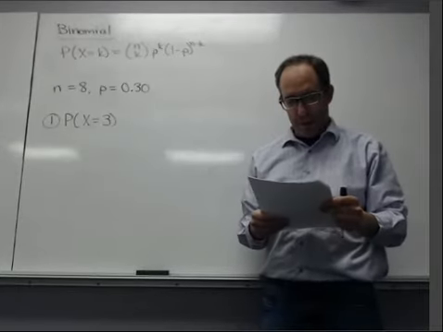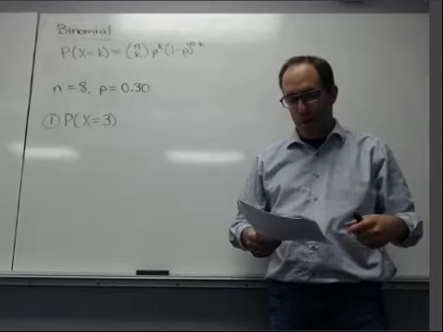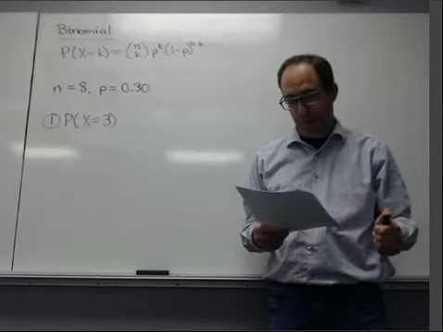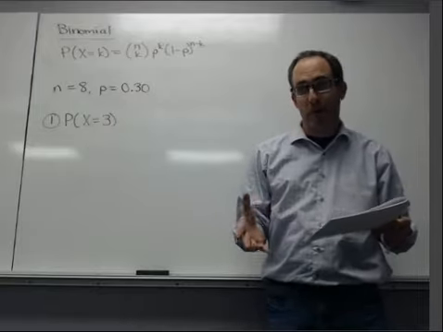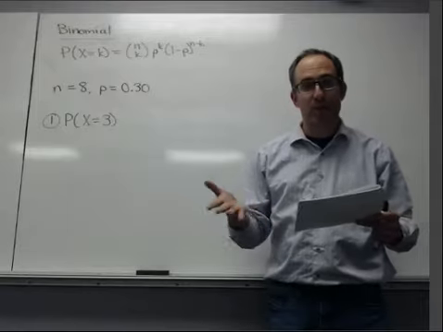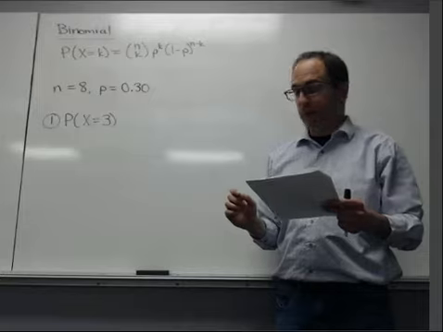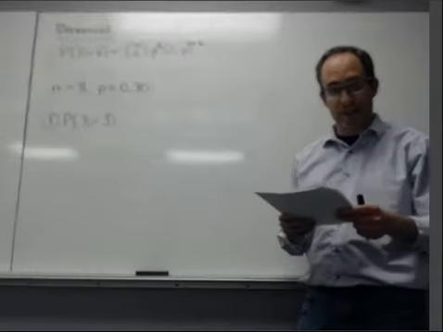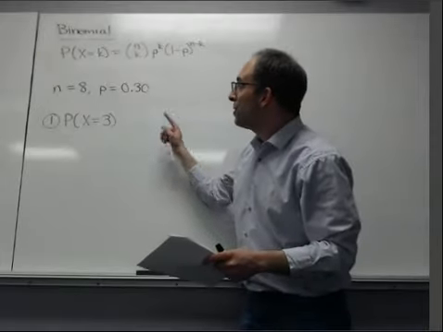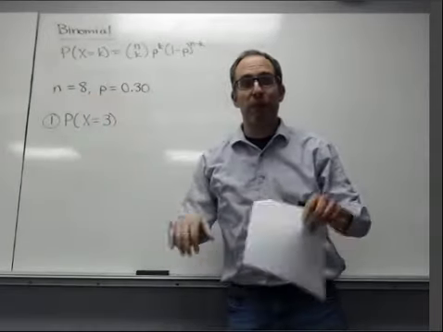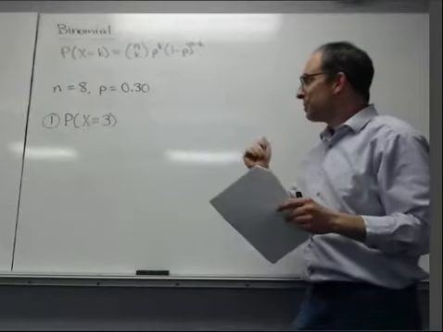So for that example with the oil wells being drilled and 30% of them striking oil, we know what the probability of success is in a single trial. It's 0.3 if 30% of them have struck oil based on past data. And then there are 8 wells being drilled. We have 8 locations, so presumably for each of those locations there's going to be a well drilled. So there are going to be 8 repetitions here of drilling the well and seeing if you strike oil. So that's going to be our n.